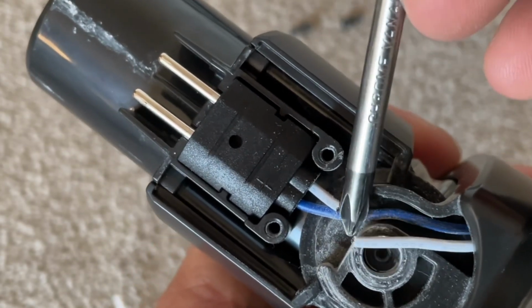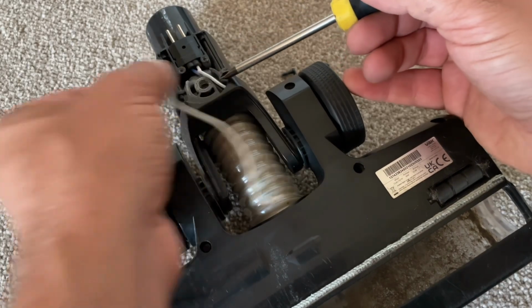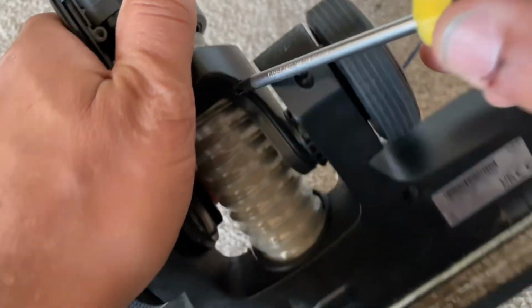Now these are a bit awkward to repair if there's not much wire on the end. If you've got a soldering iron, then that's brilliant. You can obviously solder the wires together. I actually use a new bit of wire and just thread it through the entire thing.